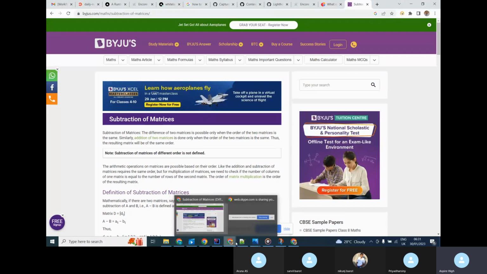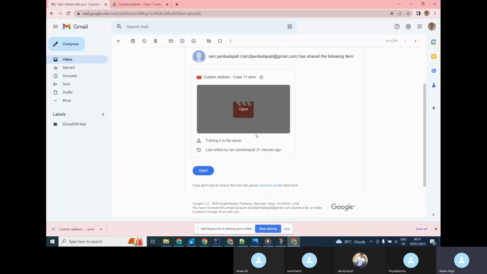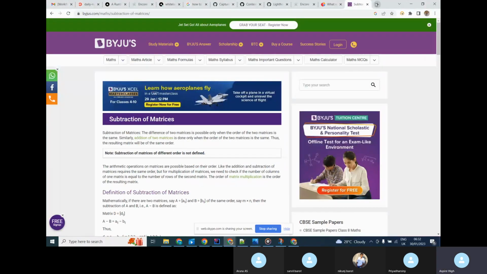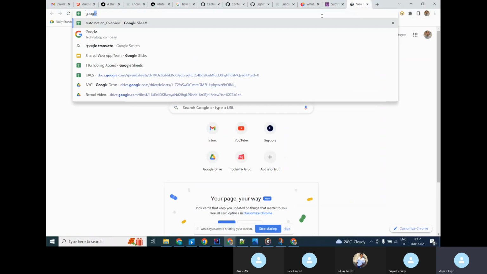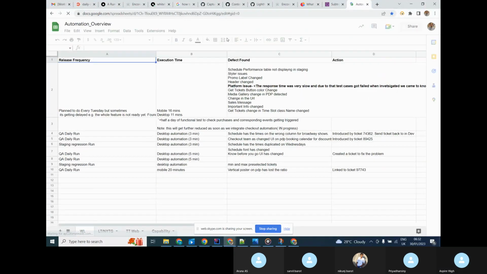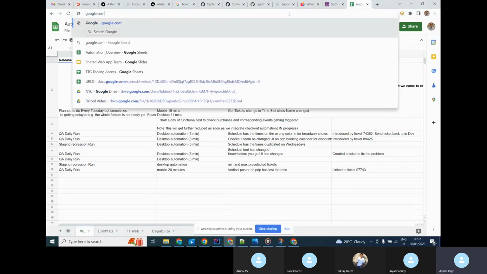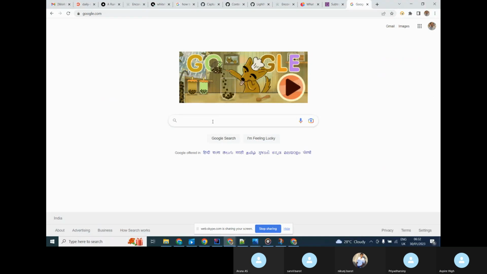Let us go here. I want to get the value of this Google search. I want to bring the Google search value and compare whether Google search is present or not.